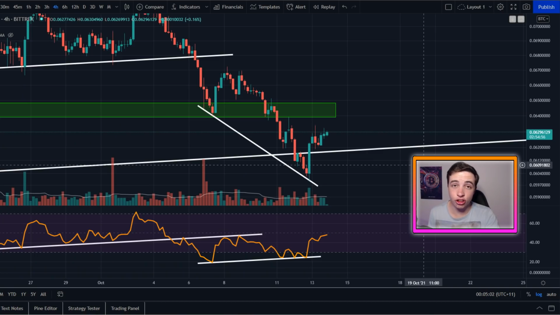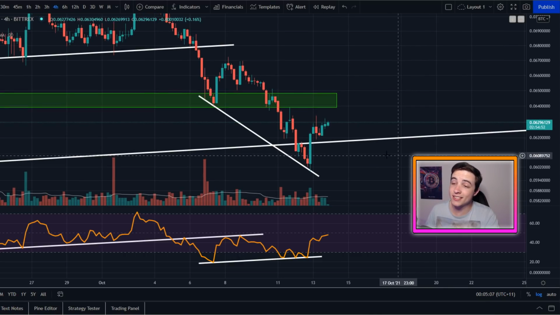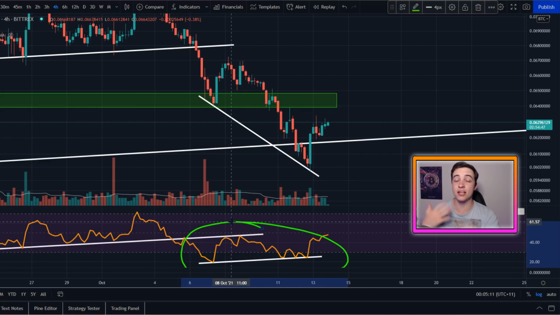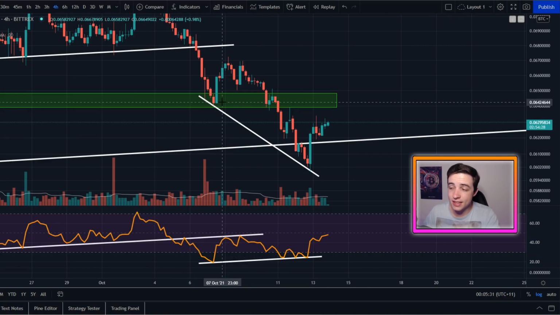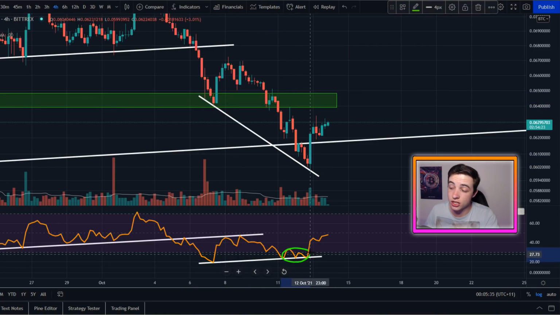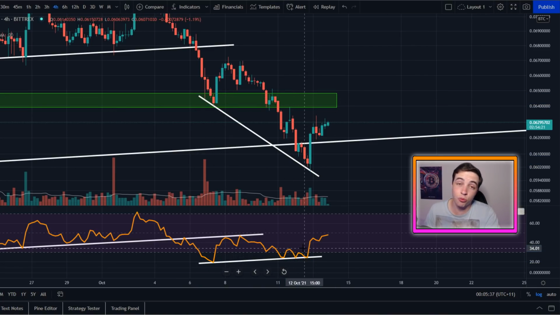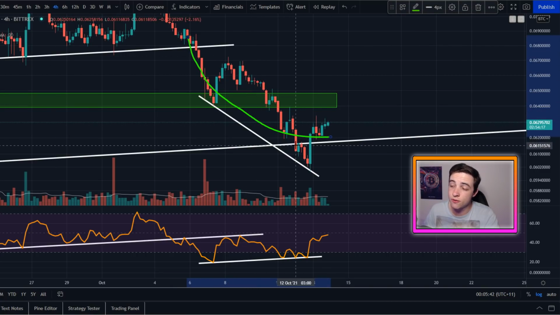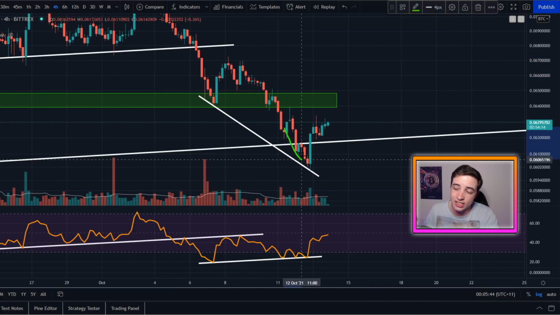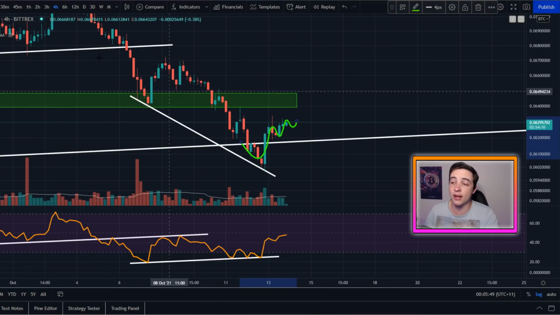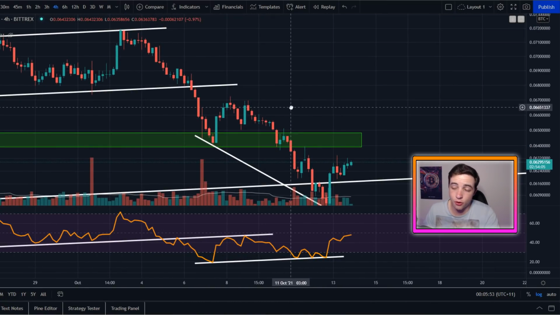And just really quickly, checking out the Ethereum versus Bitcoin chart on the 4-hour time frame. As you can see, we're finally playing out that bullish divergence that I've been talking about over the past few days on the channel. For the complete beginners out there, a bullish divergence is when we're seeing lower lows in the price but higher lows in the RSI, and that's exactly what we formed here. And what a bullish divergence means is the sellers are actually losing momentum and we're due for a little bit of a bounce here, or at the very least some sort of sideways consolidation, and that's what we're beginning to see now.